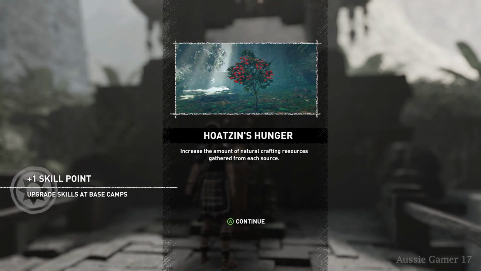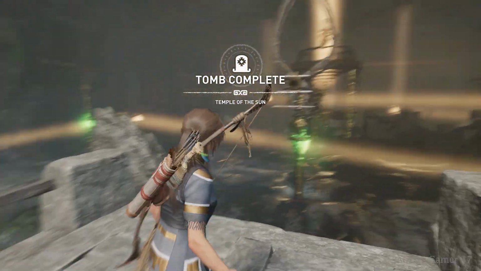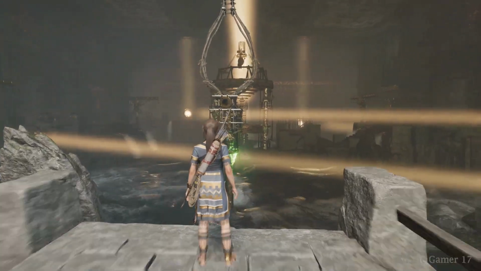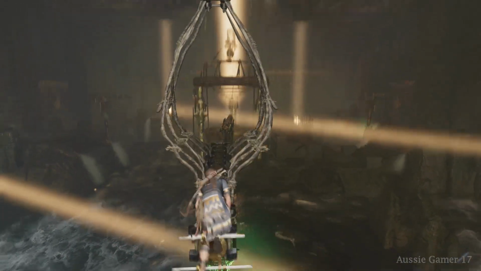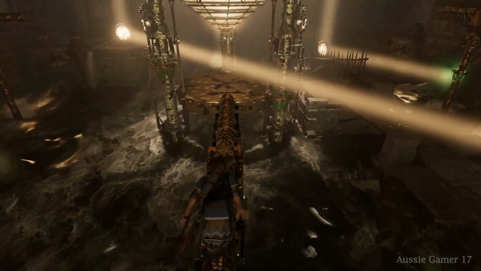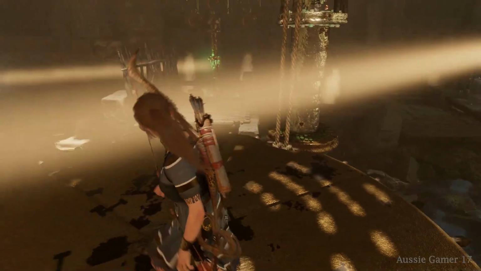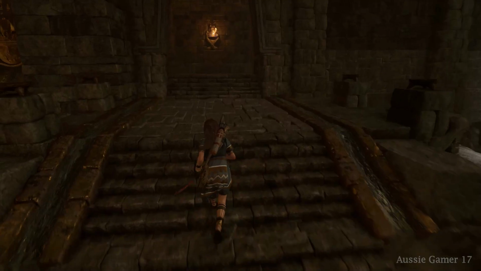Alright, so it increases. We really don't need this one, but we do want to complete all the challenge tombs. And I think it was quite an interesting puzzle. I had a bit of fun figuring that one out. Okay, and head across here. Not saying that was the best or the easiest way to do the puzzle. I don't know if there's more than one way. But I do know that it is a way to do it, and that's how we did it.